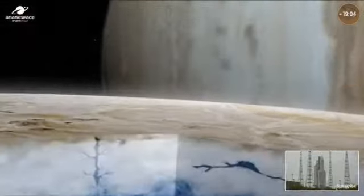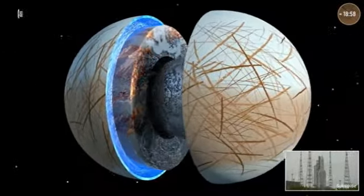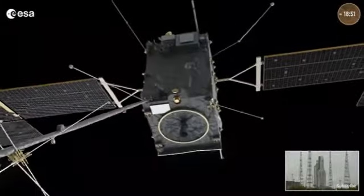It's a very fantastic mission from the scientific point of view. Very broad science, very interdisciplinary science. We would like to see whether around Jupiter there are places where life could have started. To explore that, we need to find a place with internal energy and with liquid water. And inside the icy moons, we have good reason to believe that there is in fact more liquid water inside the surface than on Earth.